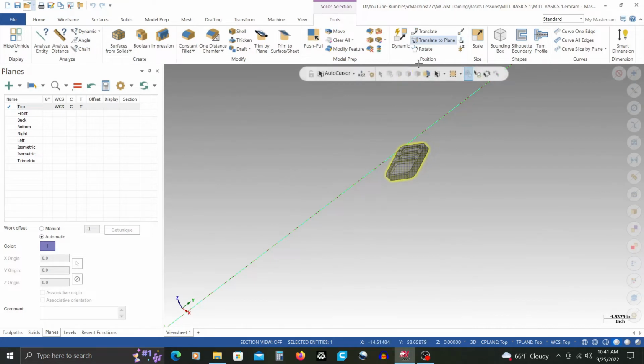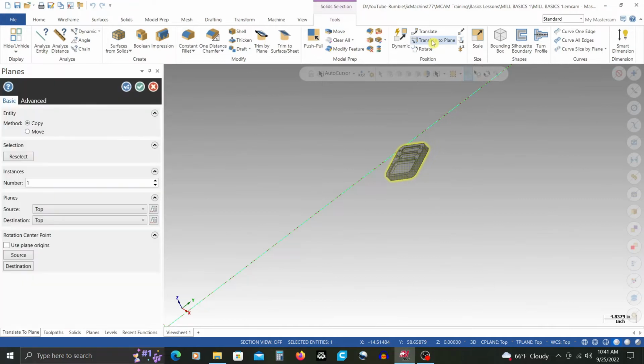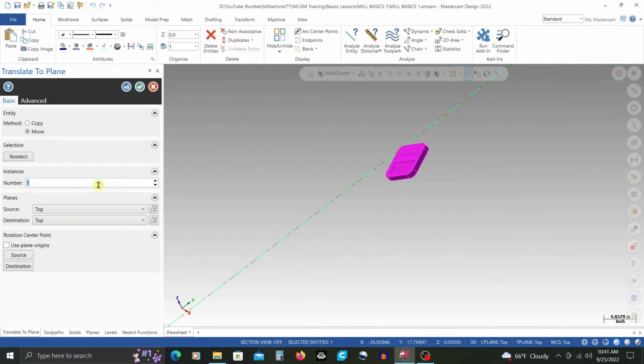So first thing we want to do, select the part, and then we're going to translate it flat to a plane, to our Z-axis plane. So select that, and we want to make sure we're in move method, and then we've got two different planes to choose from. One is your source and one is your destination.